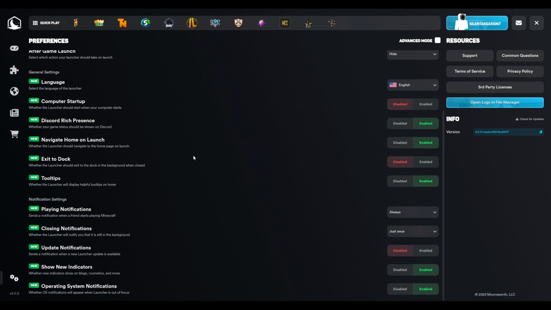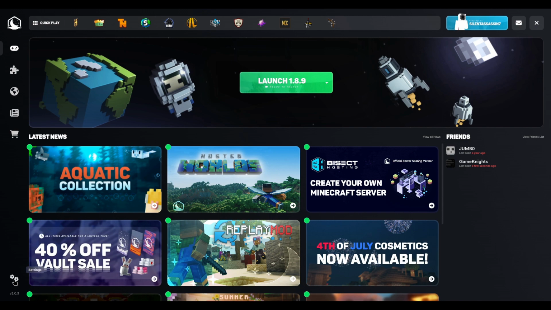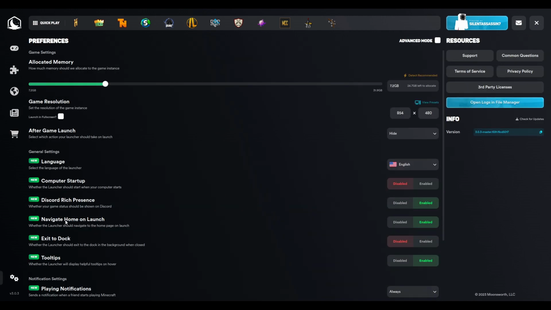So this means every time you start this, will it start on this home page, or will it start where you left off? I'd preferably like it to start on the home page, so I'm going to keep that enabled. Exit to dock. This was annoying me, so I had to disable this.